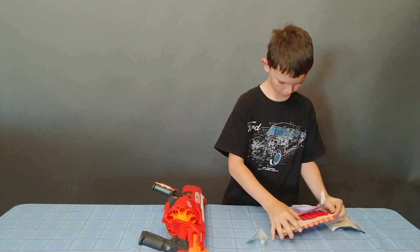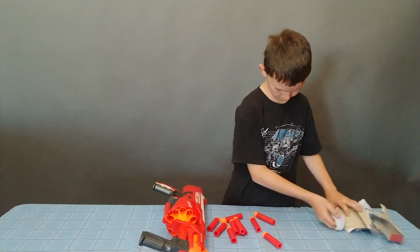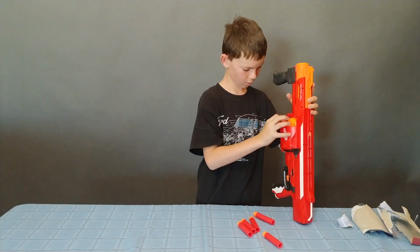Alright guys, so now I have to get the darts opened, and then I'll show you how I load this thing. Let's do it. What kind of sucks about this gun is that it doesn't have a removable drum, so that's the only way you can load it without bending darts.